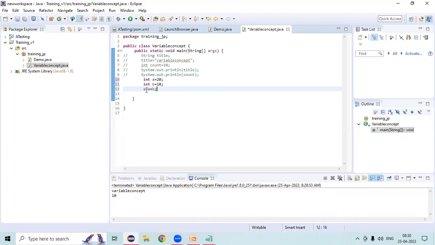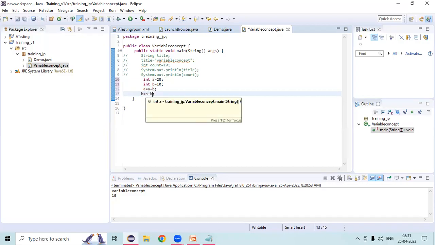Here a is 30. Once we have written this, again we write b equals a minus b, in the sense a value 30 minus 10, we get 20 in b.